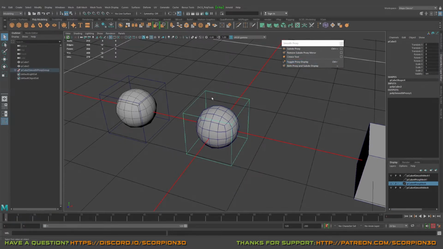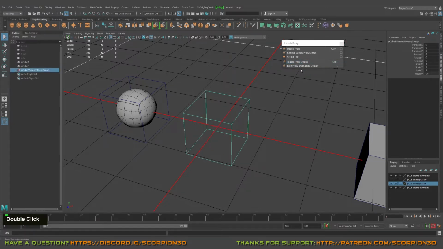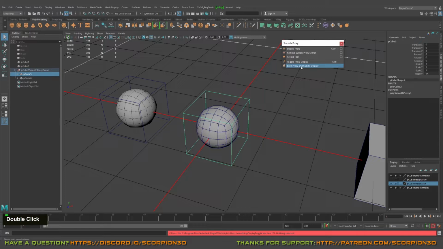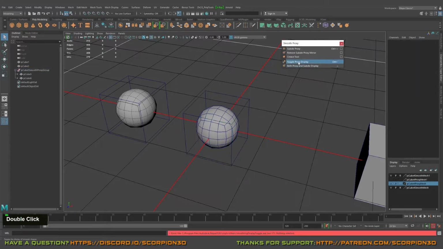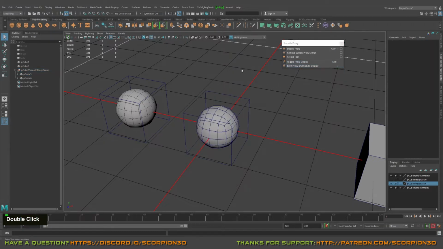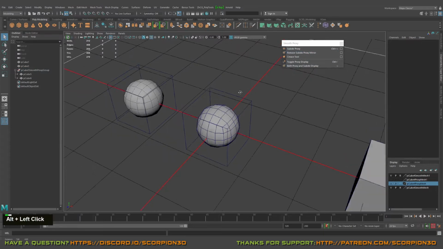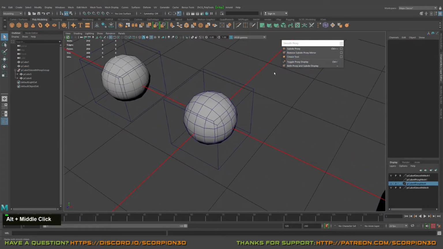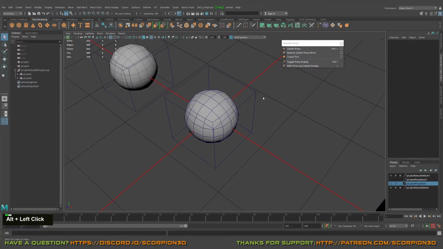You can see the cage or you can see the mesh. It's simple like that. Or you can select to show them both. I don't know if you will find it useful, but this is such an option, a funny option. And we will remove subdivision proxy mirror.